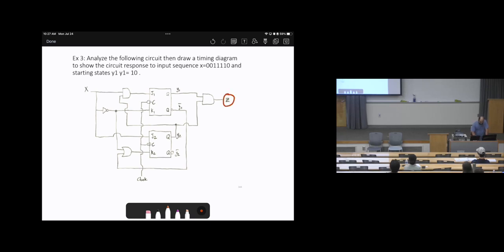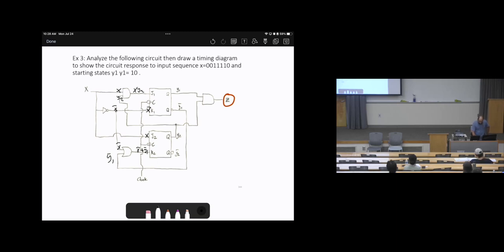So we see here, look at the outputs and look at the states. Here are the inputs. Here is X, here is X bar. Then here is X, since X bar goes here. Then here is Y2. So this is x, y2. Then here is x bar, here is x. Here is y1 bar, x bar. So it will be ORing, which is x bar plus y1 bar. This is K2. So now we know J1, K1, J2, K2.